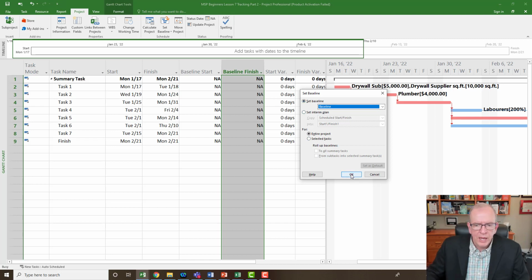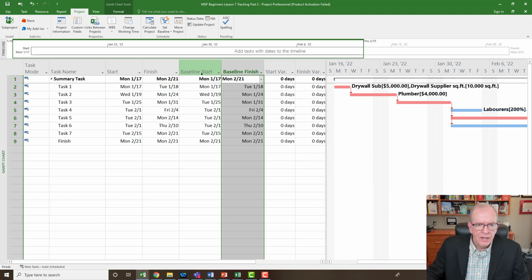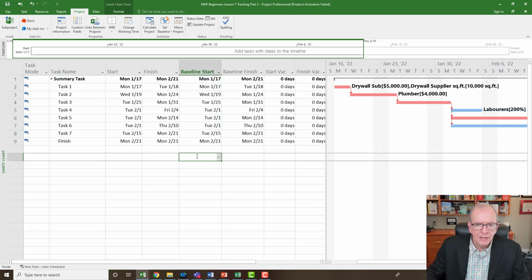So I'm going to click OK, and you should see the baseline. It won't say NA anymore in the variance screen. Now you know you've saved the baseline. Very important. There's no point in updating a schedule if you haven't set the baseline, because you have then nothing to compare to. This is a problem that I find a lot of new users do, is they forget to set the baseline, and then it's like, but how did it change? I can't remember how much it changed. This will tell you this way.